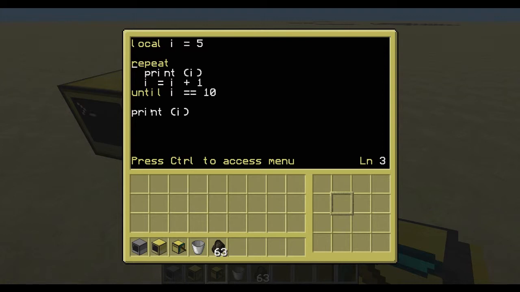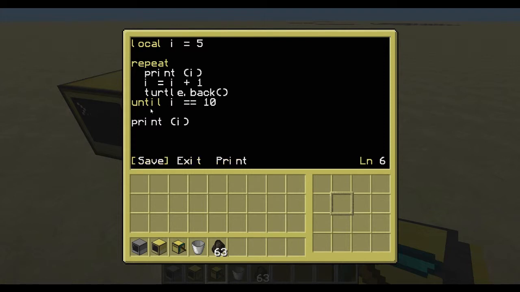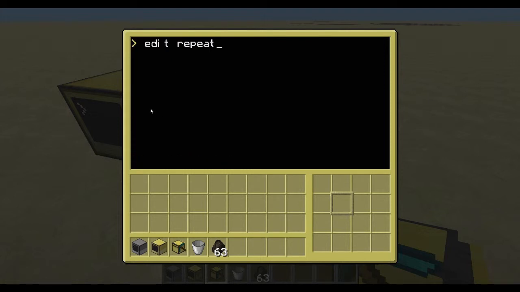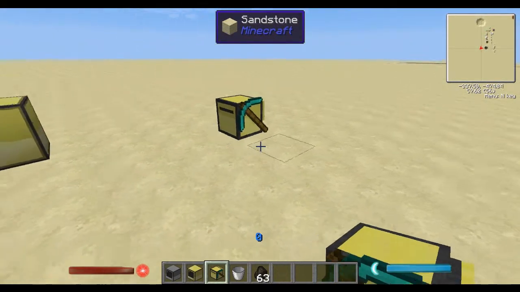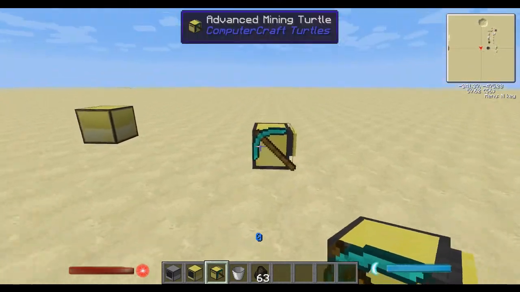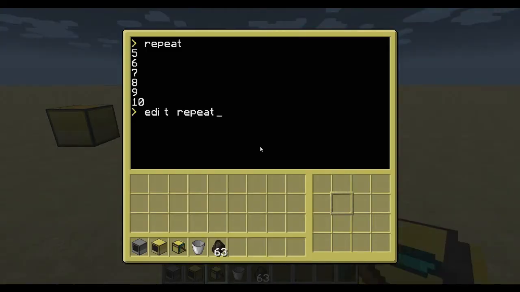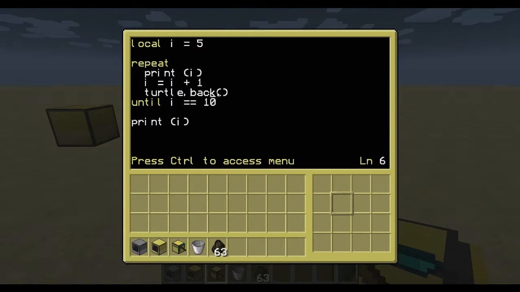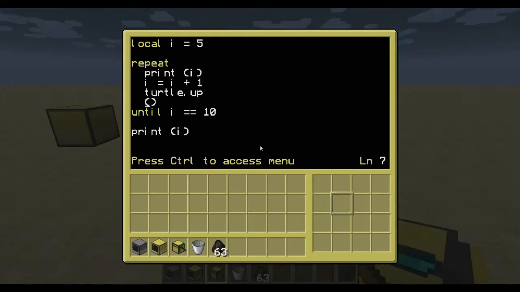Let's edit repeat and make the turtle. Let's do something else. Turtle dot back. Now he should go back 1, 2, 3, 4, 5. Fast, isn't he? Now let's run the program again. Make him go up. Not that.